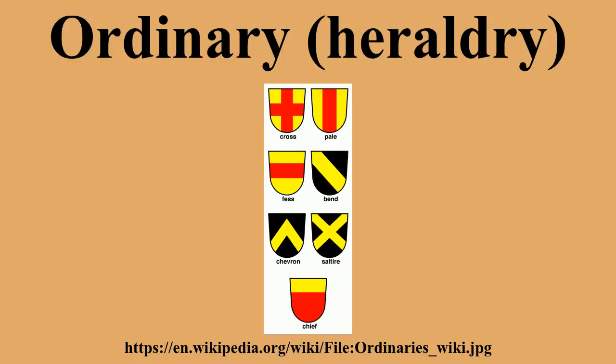Pale: a vertical stripe right down the middle of the shield, typically 1/5 to 1/3 of the width of the field. A variant is the Canadian pale, invented in 1964 for the new Canadian national flag. It takes up half the width of the field. Fess: a horizontal stripe, as in the coat of arms of Austria, typically 1/5 to 1/3 of the height of the field. Bar: a narrower fess, sometimes reckoned as an ordinary in its own right. It is rarely borne singly.